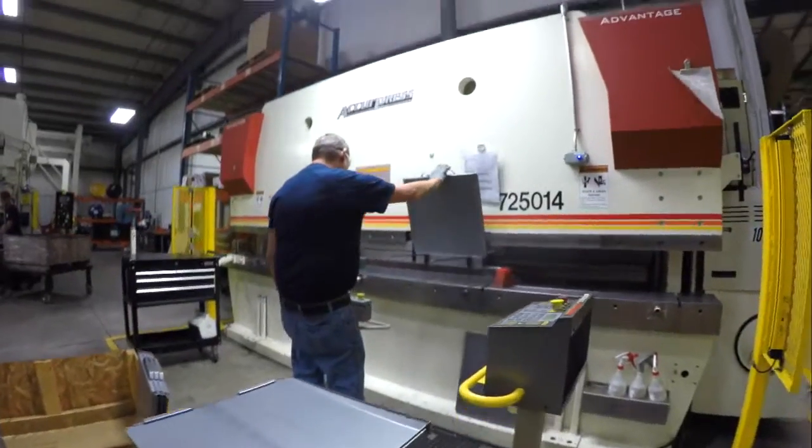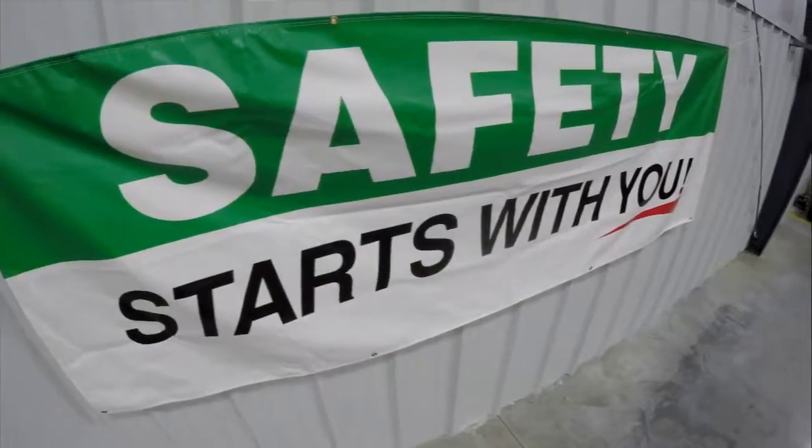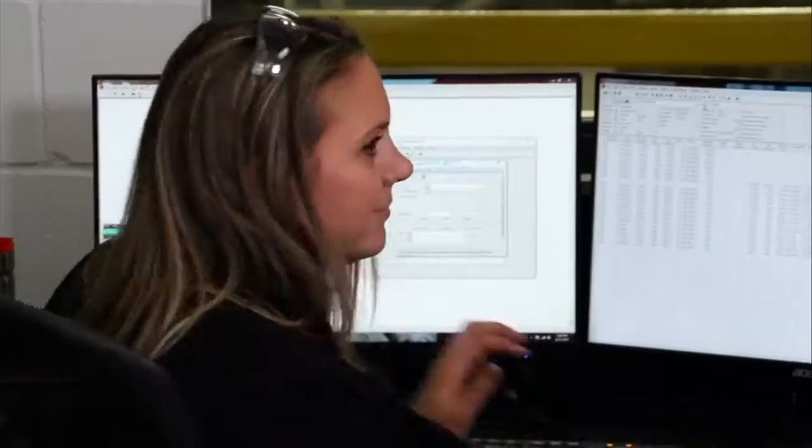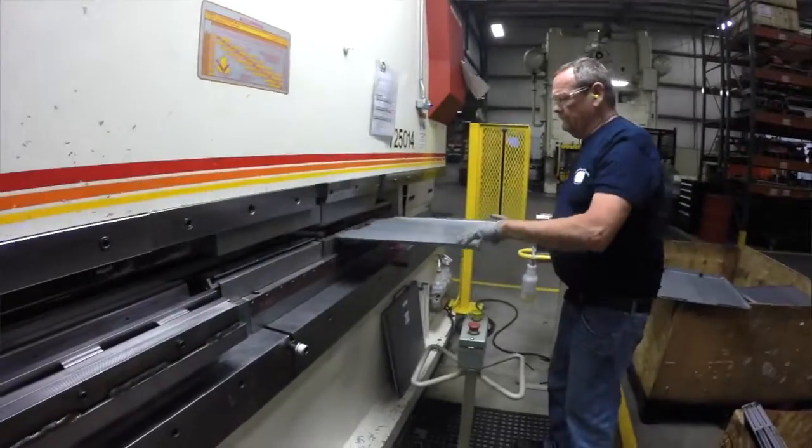I think this company has a record that really has hit the ball out of the park, and that is today we've gone 10.5 years without a lost time accident. It's a family-owned business. You feel like you're part of a team. It's a great atmosphere to work in. We have a lot of employees who have been here for a number of years. So that retention of employees over a long term is really a benefit for us. People are number one in my book.